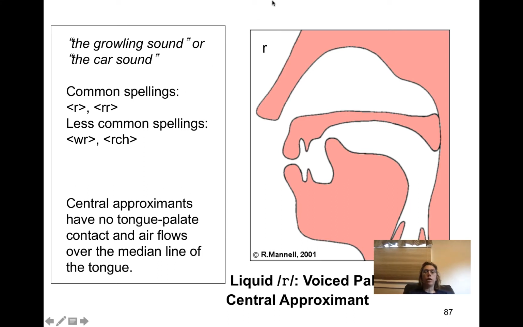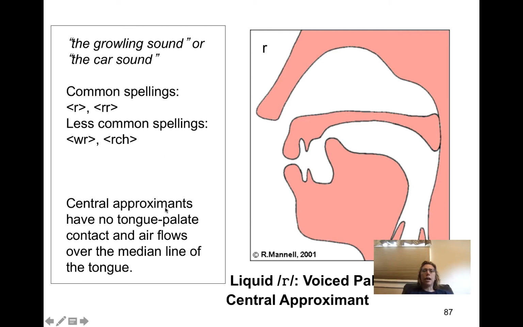The R, all right, lots of different ways you can talk about the R: the growling bear sound, the growling dog sound, just the growling sound, the car sound, the motorcycle sound. Lots of different ways you can talk about it. Again, key point when you come up with these labels, make it something that works for your kids. I had one little girl whose name was Rebecca. We called it the Rebecca sound. Whatever works for your kids. So work out a bunch of different options and let your kids pick one, something that they like. And just remember what it is, because if you have 10 kids working on R, make sure you have the right label for each kid. Write it down somewhere. All right.